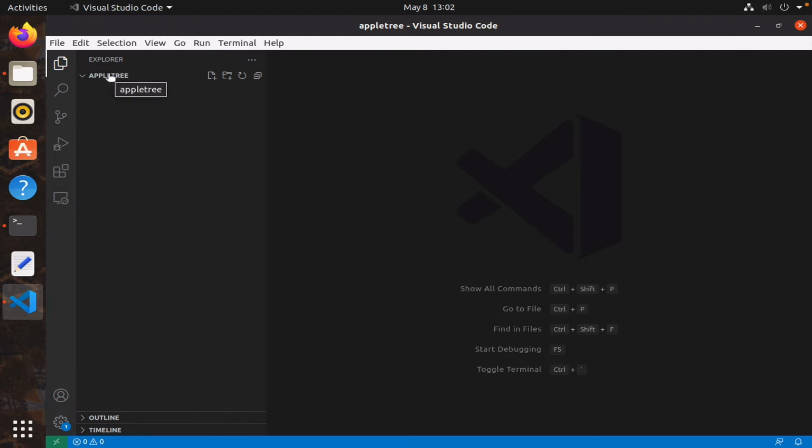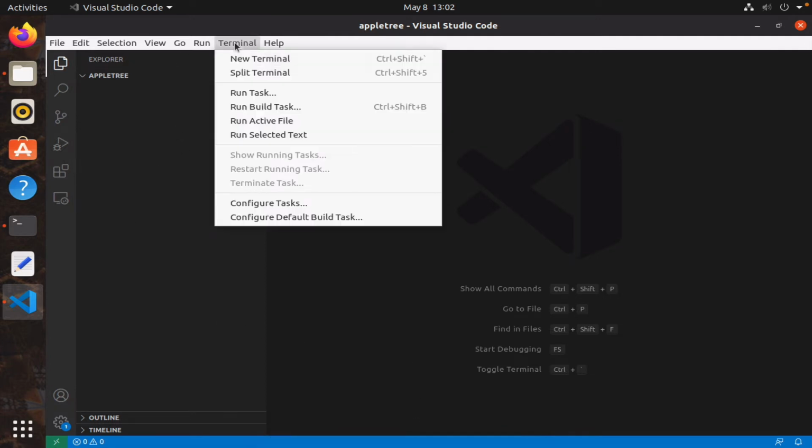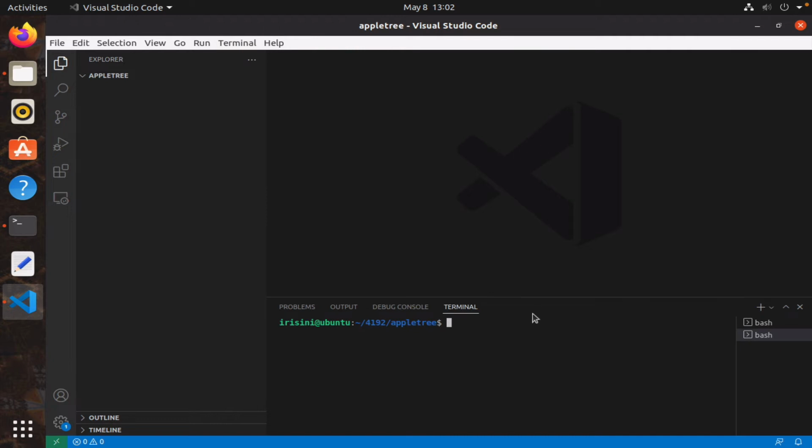And let's actually start setting up our project. The first thing I'm going to do is to create a mod file, a module. I'm going to call my project, of course, Apple Tree.